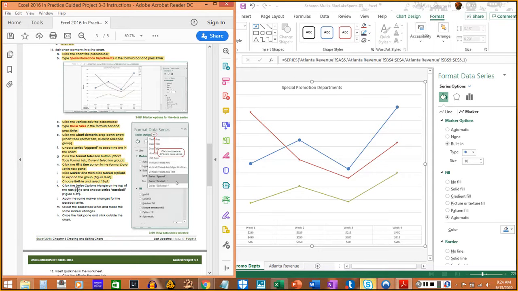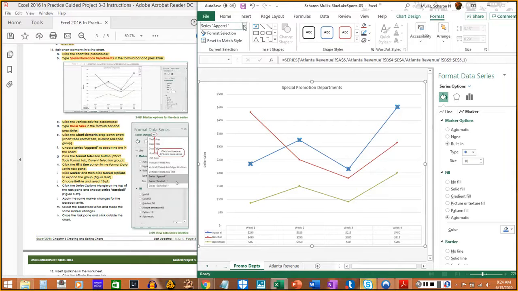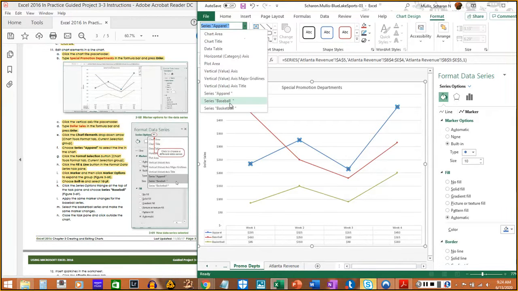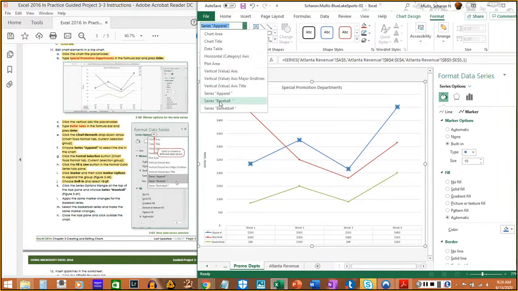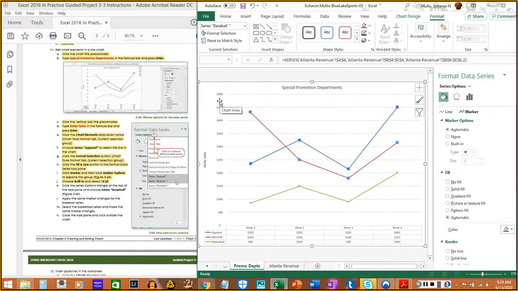Alright, it says click the series options triangle at the top of the task pane and choose series baseball. So we're going to select series baseball. Again, we're going into the format tab, current selection, chart elements, and it tells us to select series baseball. Actually, we could have done it over here too.